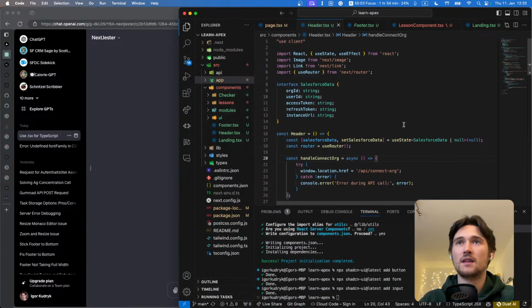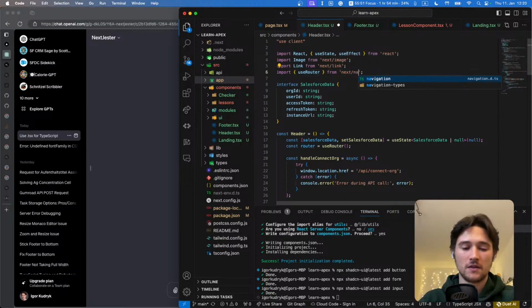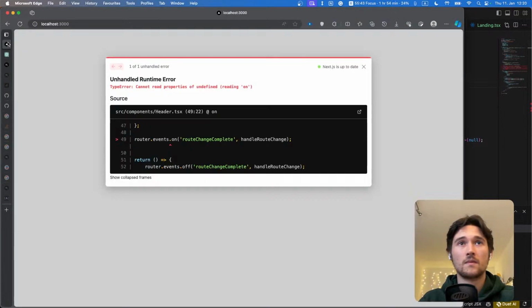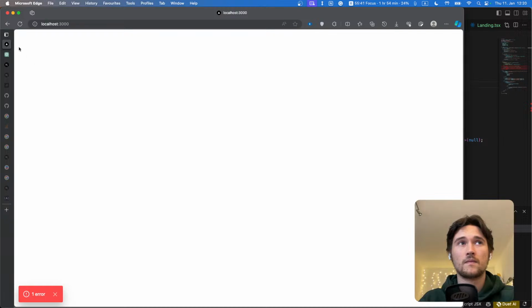Okay, so they import from next navigation. That's what you want? Okay, the error is definitely different.